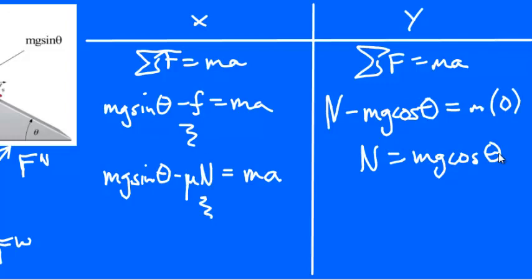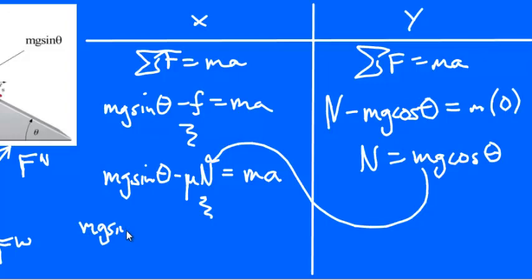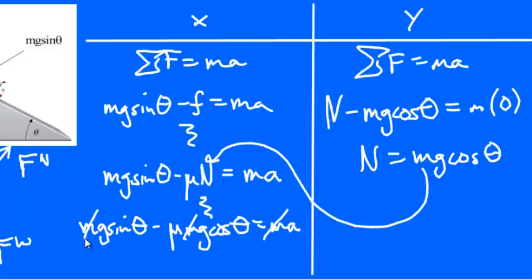So then you can bring that value of the normal force in right here, so that our equation now is going to look like this: mg sine theta minus mu mg cosine theta equals ma. So now I have an equation on the left side, in the x direction, that has only one unknown. I can cross out the m's here. Theta is probably going to be given to me, and mu is going to be given to me maybe, and I can solve for the acceleration. Or maybe they gave me the acceleration, and I can solve for mu.